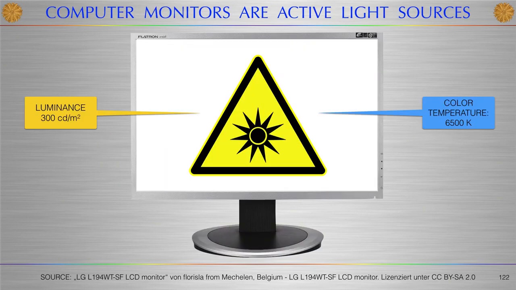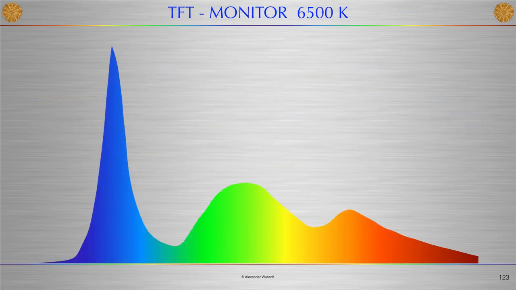aspects. When we look at a computer monitor, this is an active light source, and some people stare eight hours and even longer into a computer monitor. And who already made the experience, the violet light and even blue light heats up your tissue, and you can feel the stress. And when you intersect this yellow filter, then the stress is completely eliminated, which was induced by short wavelength light. Here you can see a spectral distribution from a TFT monitor, LED based, and you can imagine that this peak has quite aggressive potential.